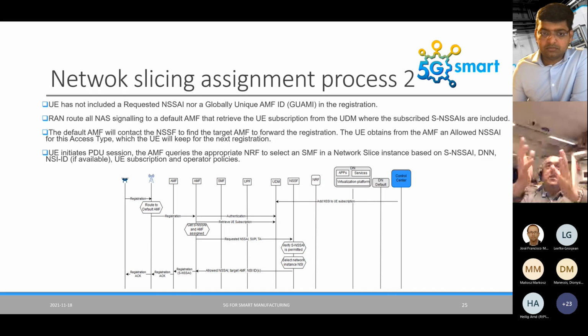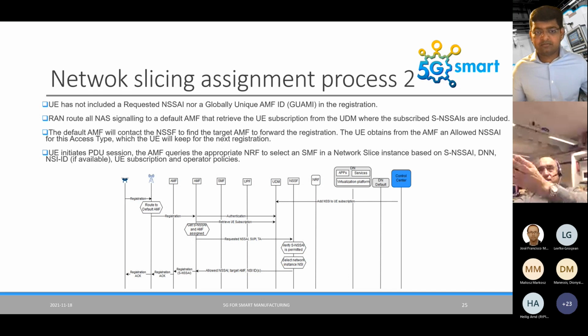So in this case, as you can see on the right-hand side, there should be some entity, like in our case our network slice management system, the control center, the one that tells the network, the data management, the repository, please assign to this device the following slice. So when that device connects to the network, it doesn't have any NSSI, so it's not requesting anything. But the network knows that this user already has a profile with this following slice. So then we will assign to that user the slice that has been pre-configured by the network slice management system, that I will show later.